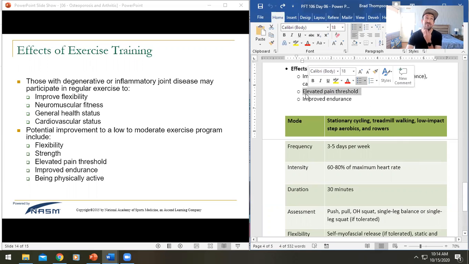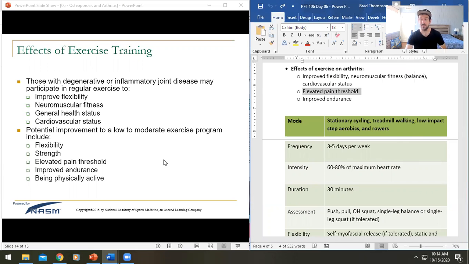Also, this is an interesting one, and it's called equilibrium. Equilibrium is how far outside of your center you can balance. So I have a lot of equilibrium right now, right? I'm away from my center because my arms are outside. So yeah, absolutely. And we see an elevated pain threshold.